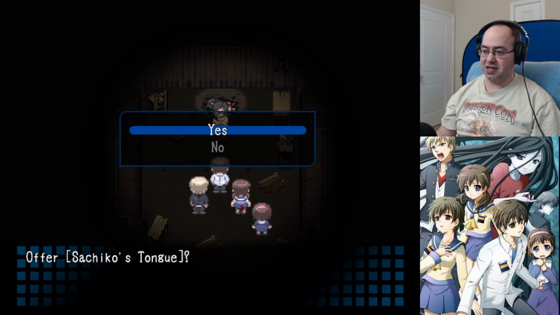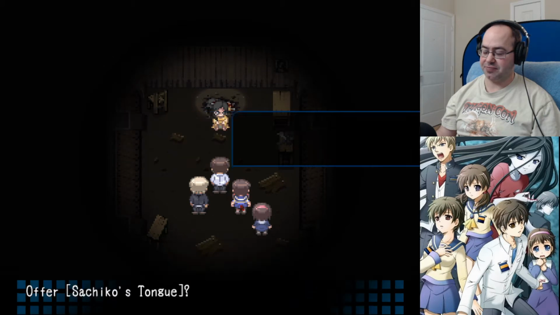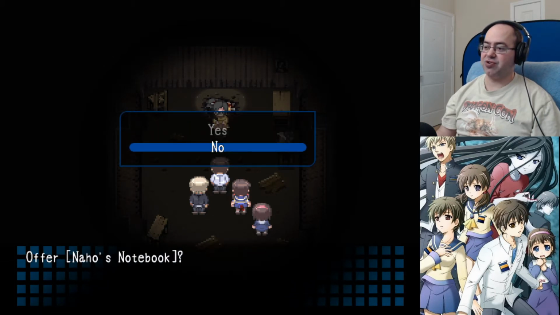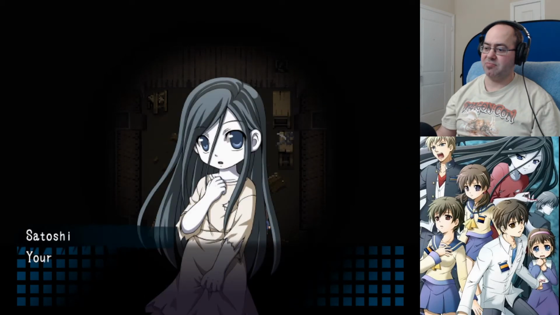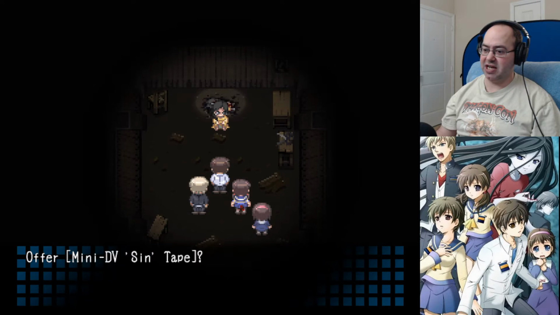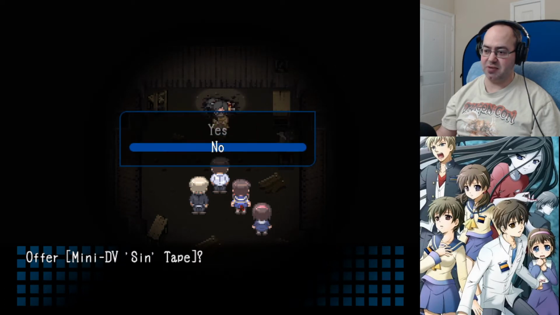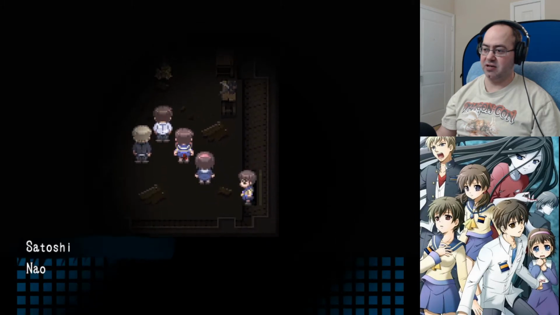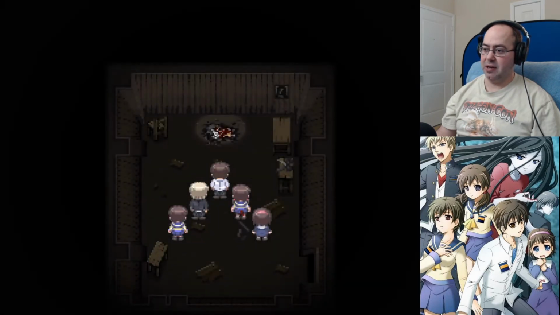Offer Sachiko's tongue. Yes. Offer Naho's notebook? No. Offer Black Cat plushie? Yes. Offer Mini DB Sin Tape? No. Ooh. I can move again. Rar and then Naomi.